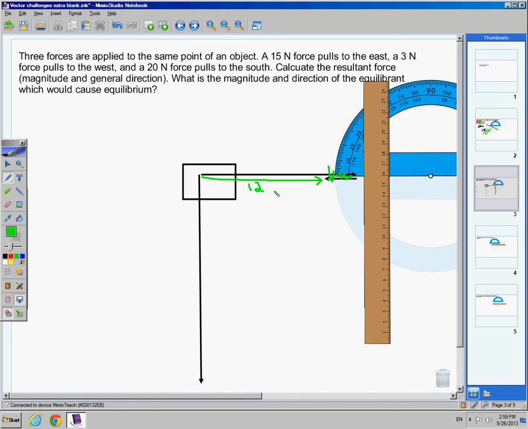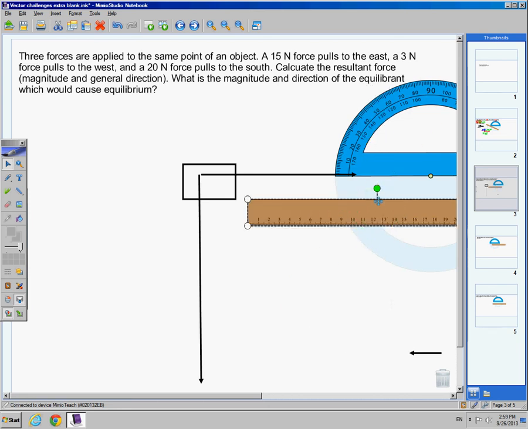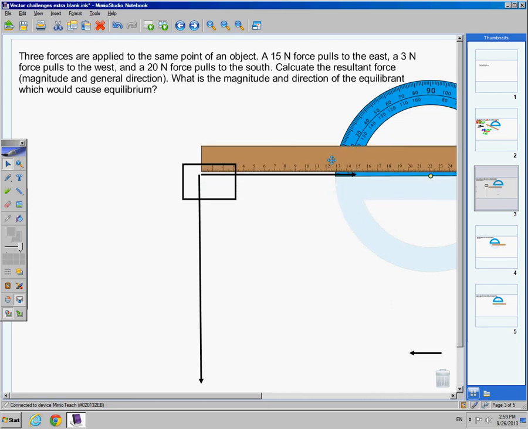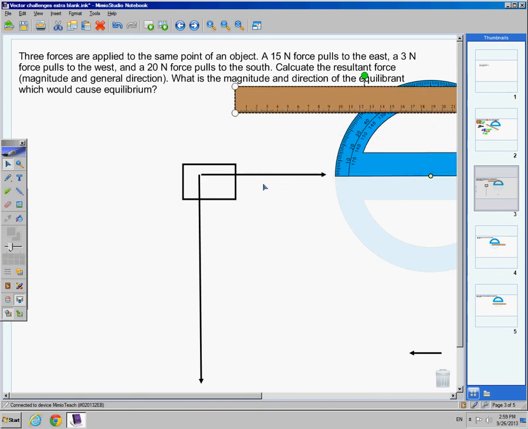So what I'm going to actually do is redraw this one here, and I'm going to erase all this now. And I'm going to say to myself, this I'm going to remove. I want to redraw this one so it's 12. And now we're dealing with 2 vectors, because the other two, again, the 15 and 3 subtracted each other. They didn't cancel each other out. They subtracted each other, and now I have a total of 12 now. Well, this is not tip-to-tail format, so you have a choice. I'm going to show you both.